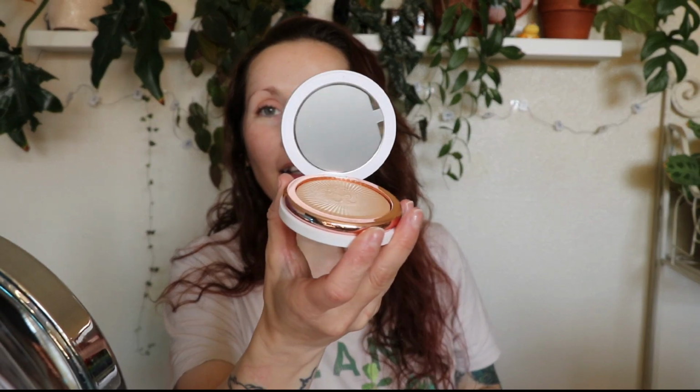I know some people love peeling the film off of their mirrors. I don't remember the last time I peeled a film off of a mirror. Like this film is still on here. I have opened stuff up in videos that still have the film. That Anastasia highlighter still has the film on it. I don't know what it is. I just don't want to peel it off right away, if ever, because I feel like then it's not new anymore, you know?